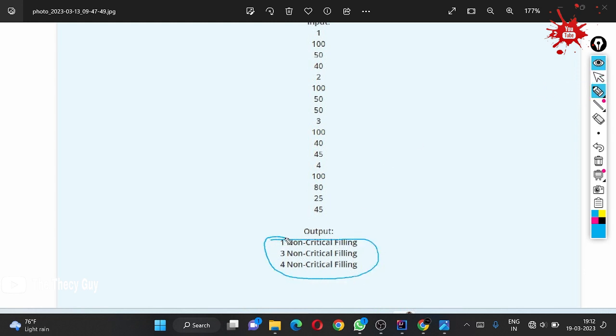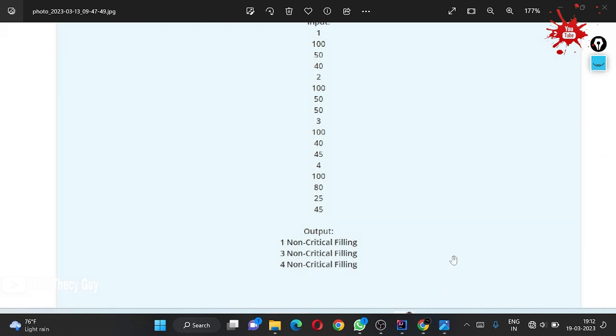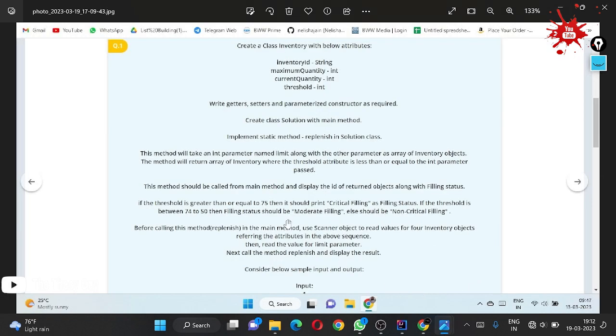I think we have to sort it also, so let's once again read the question and check it out. So this method will take an integer parameter named limit along with the other parameters as history of inventory object. This method should return an array of inventory where the threshold attribute is less than or equal to.